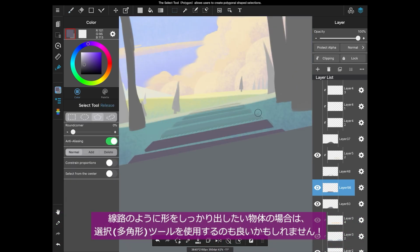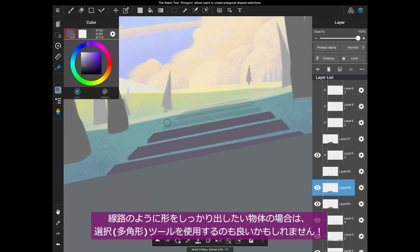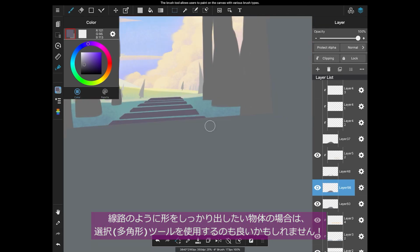Now I'm using the polygon selection tool to make the solid shapes like the train truck. That's just my preference to use it. You don't have to use it, but if you find it useful, try using it out too.